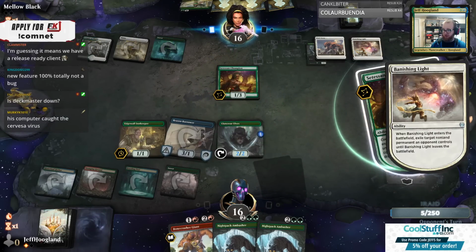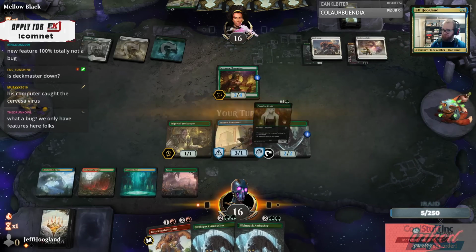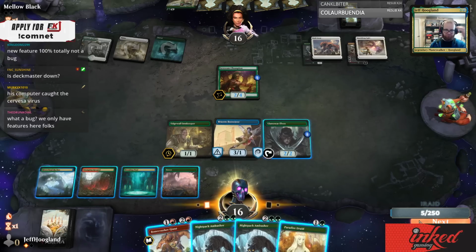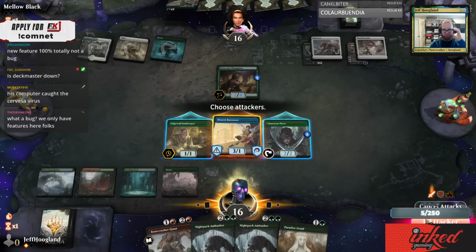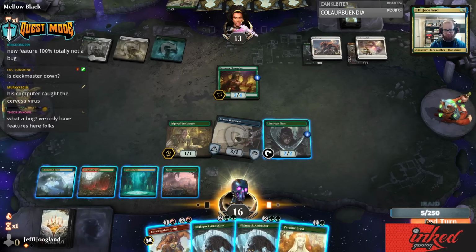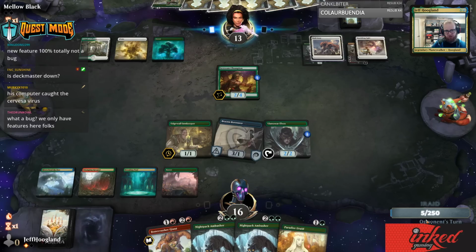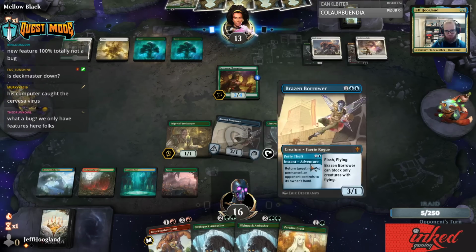Is Deckmaster down? Nope. I think I just want to start getting my wolf packs going here. Go wide around the champion while we hit them in the air a little bit.